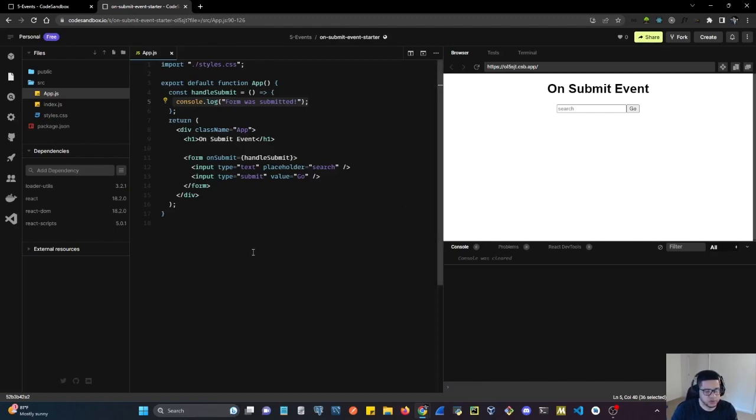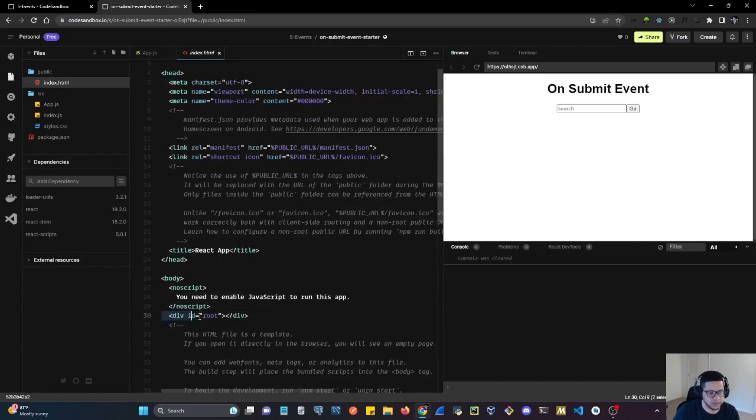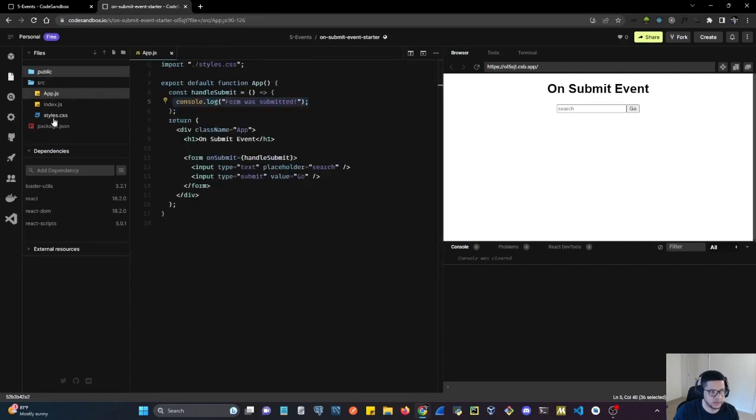So the first thing we want to do is to stop that from happening, because we don't want to refresh our React applications. Remember, React applications are a single page application, meaning that we only have one index.html file, which is rendering the app inside of the root, just like we saw in the first video. Right, so our application is a single page application. We don't need to refresh our page. We can just stop that from happening, because if we let that happen, we can lose some of the data that is in other components or in the state. We're gonna go over the state in the next video.